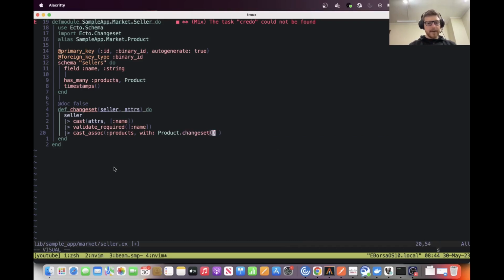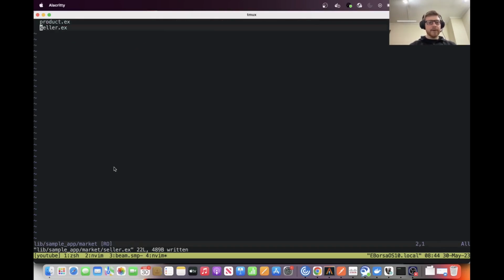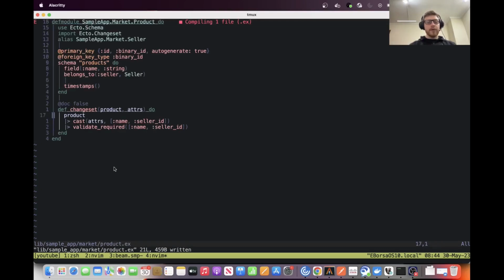But remember that I said that we were gonna have some problems with the validate_required for the foreign key. By the time we use the operation inside the changeset, the seller was not created. So we're gonna receive here that the changeset itself is gonna throw us an error saying that the seller ID does not exist.